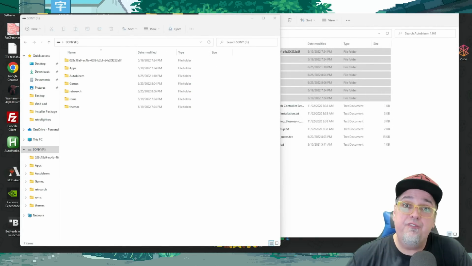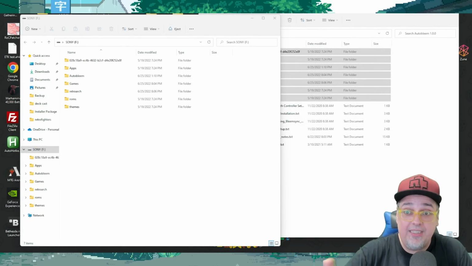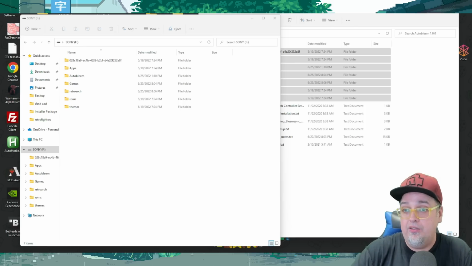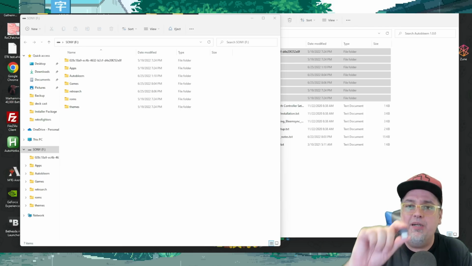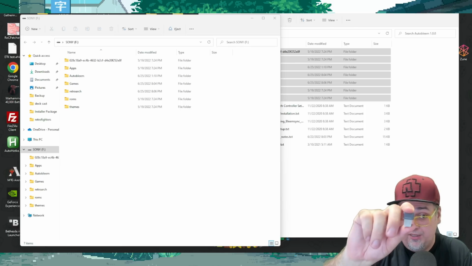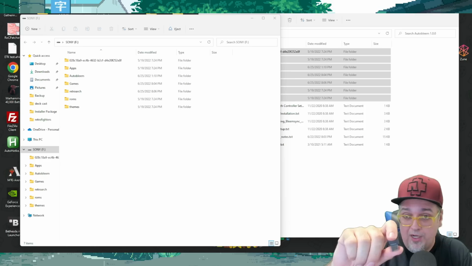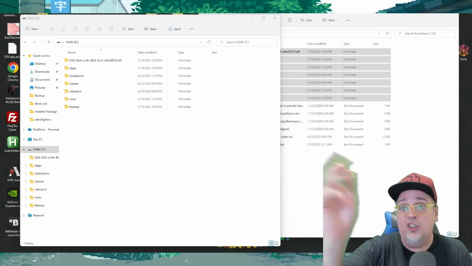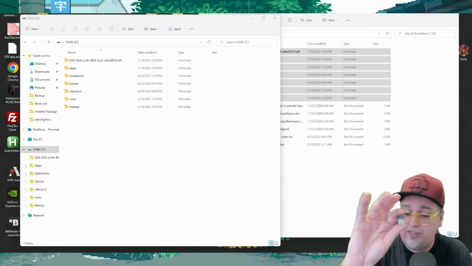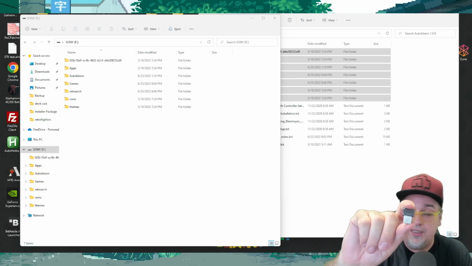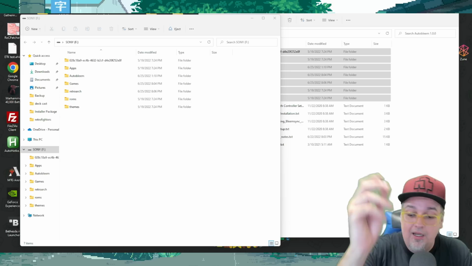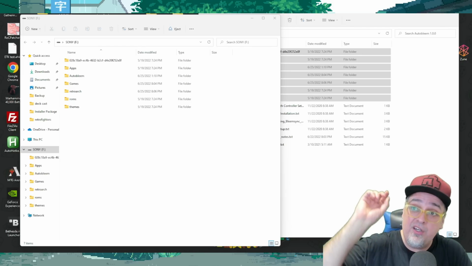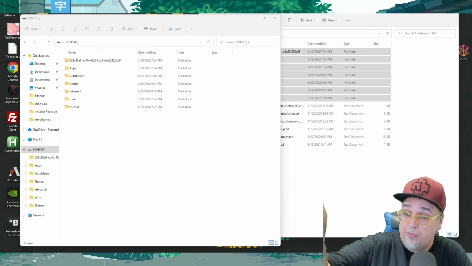Okay, so that took a few minutes to transfer the basic Autobleem install files. It's a slower USB drive, but in the end, I am going to be using this Samsung drive that's a USB 3.1 for the Magnus RC build. It's a faster drive. I can transfer files quite a bit quicker, so not a huge deal if you want to use this same drive. I love this one. Link is in the description below. But I'm going to go ahead and unplug that drive from my PC right now.